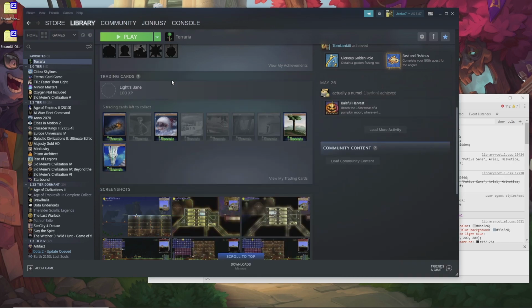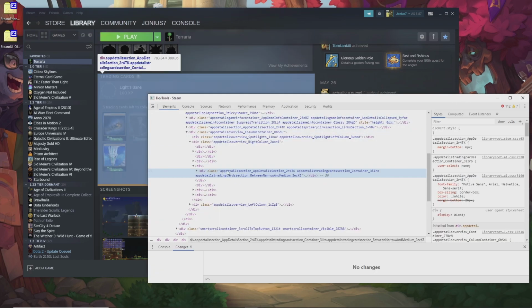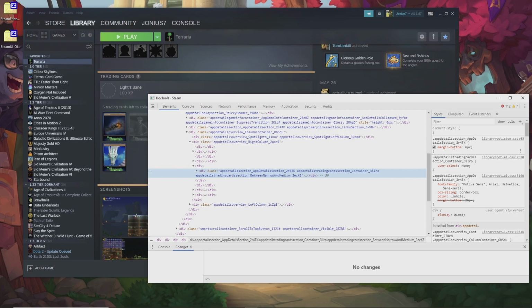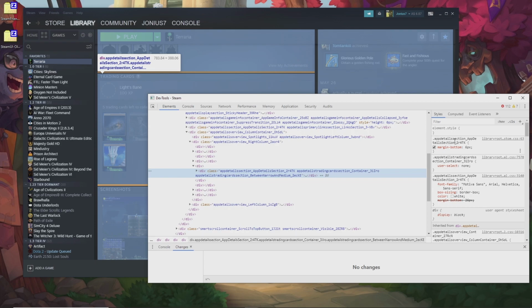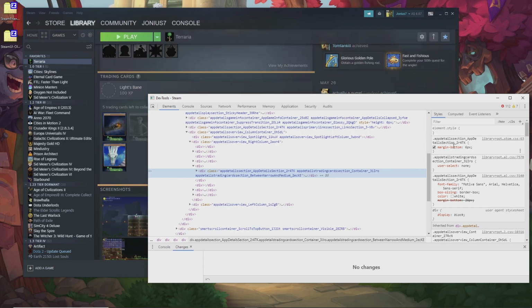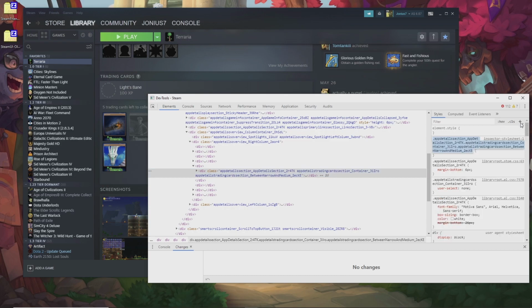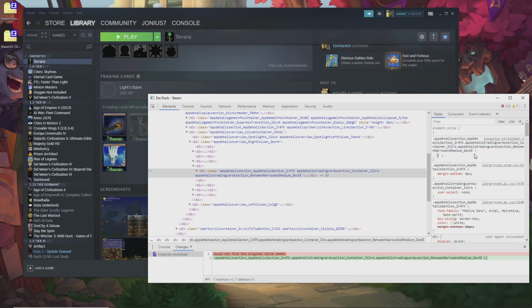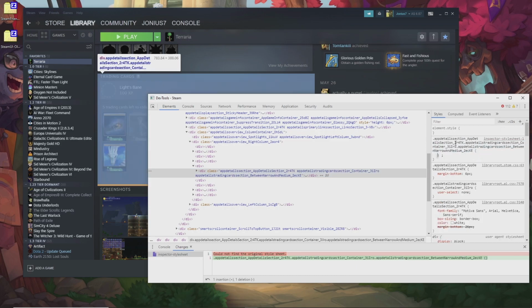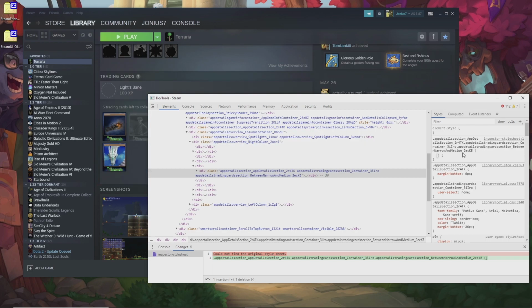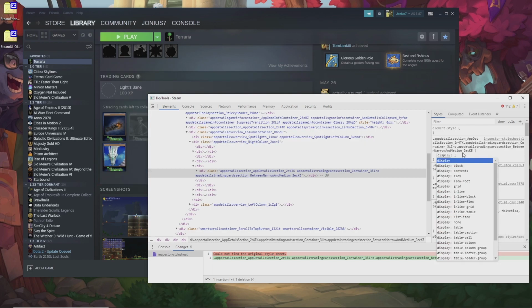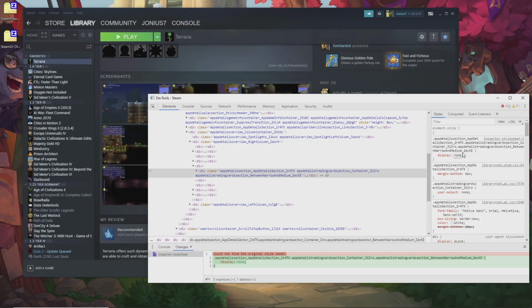So all you do is you highlight over it. You can see that it pops up here. And you've got the class name here. On the right hand side, you can see it says app sections details, that sort of thing. What you want to do, create a new style rule for this specific div, and then type in display none.